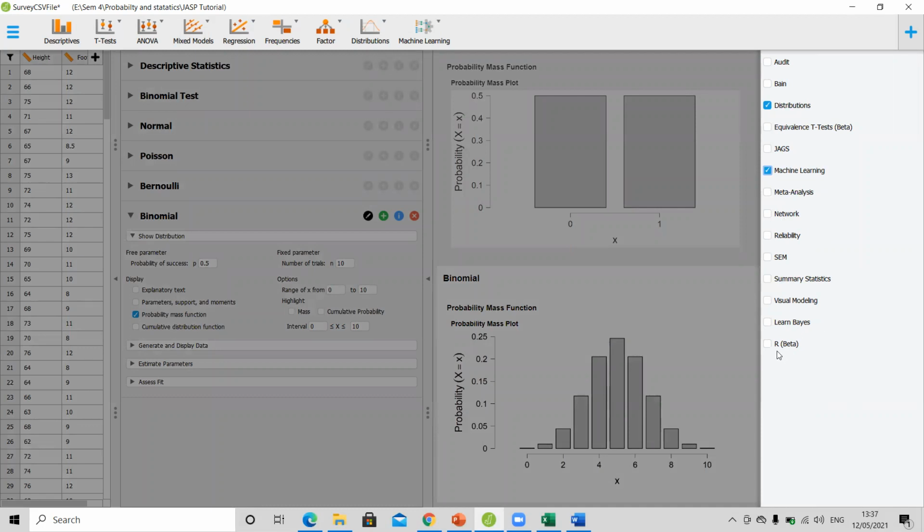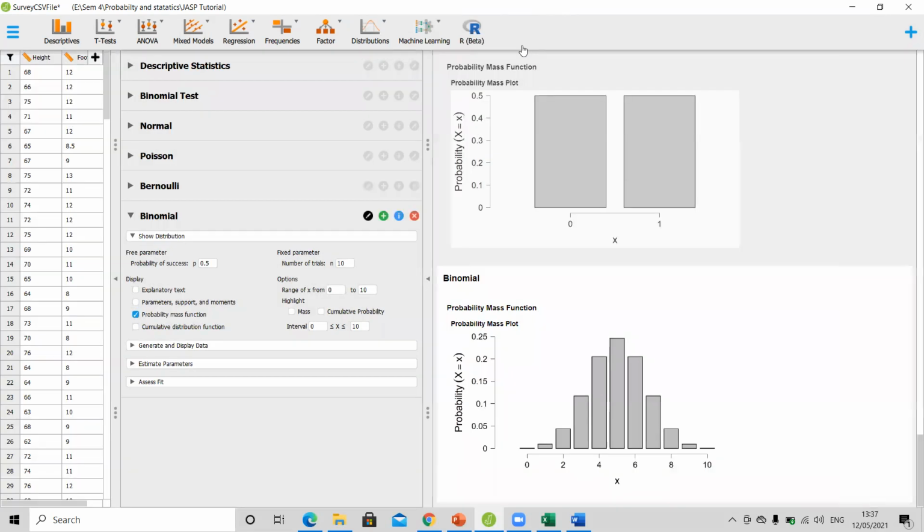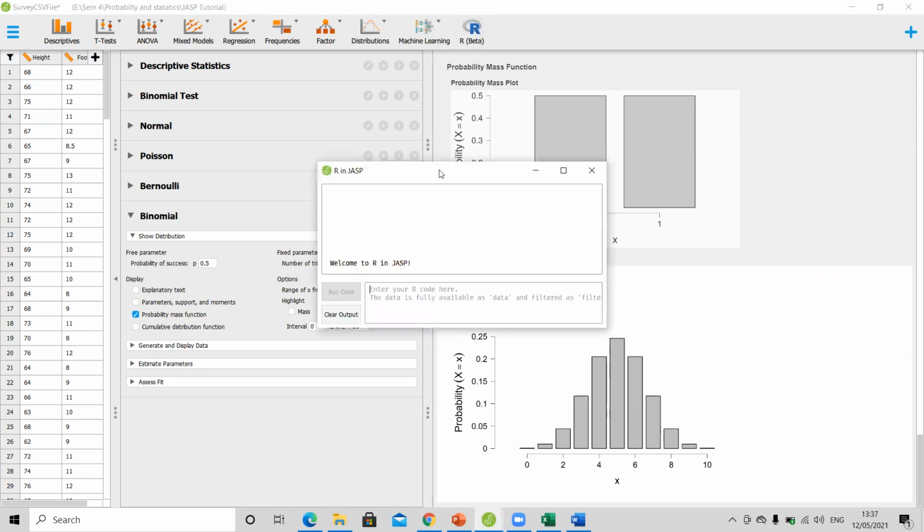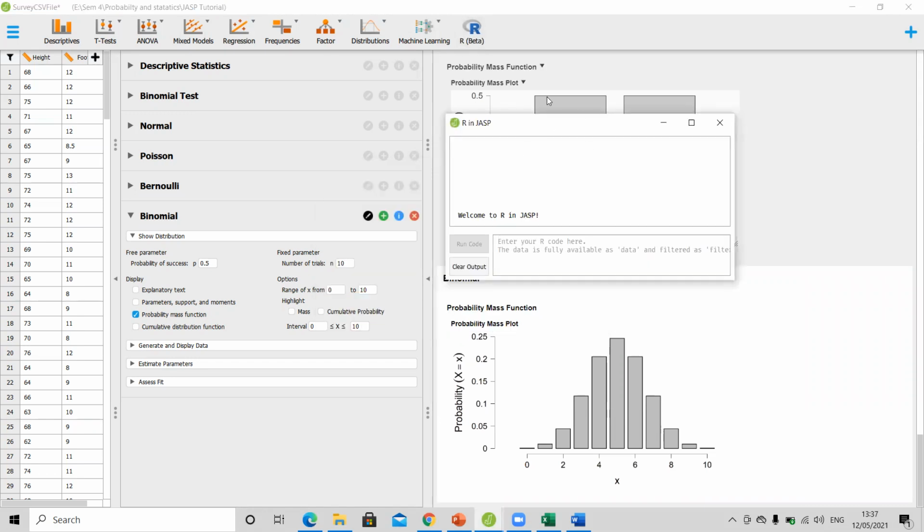The last module is R, which is in beta form, but it works well with your R commands. When you click on it, this window will open, the R engine. Here you can write your code the same as we write in RStudio. We can use this as R analysis, RStudio analysis, right?